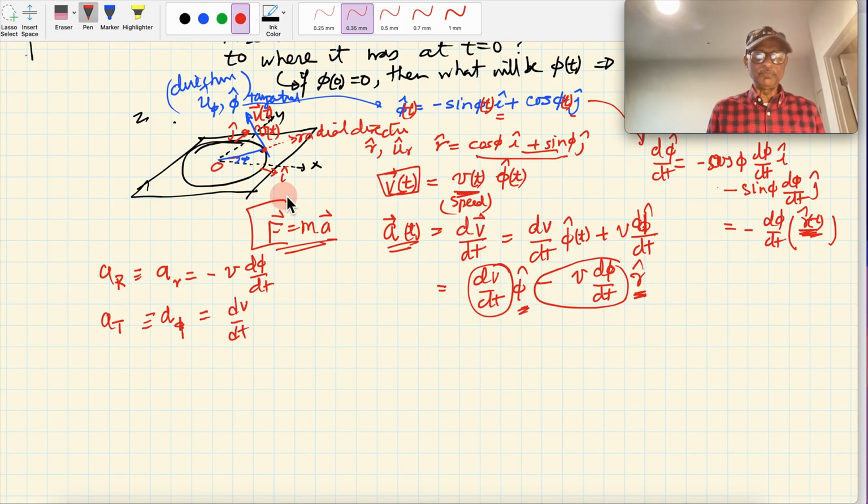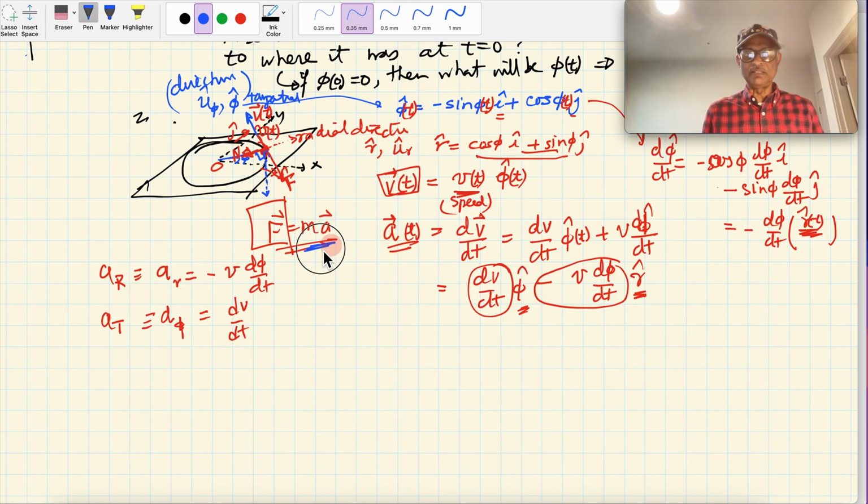Now I have to work on the F part. So what are the forces on this? Well, the ring is going to push on it, so normal will go this way. And because it's going this way, your friction will go that way. And of course the gravity is down, at 90 degrees to everybody, so it doesn't participate in this acceleration, right?